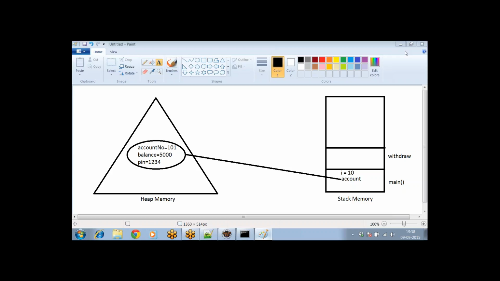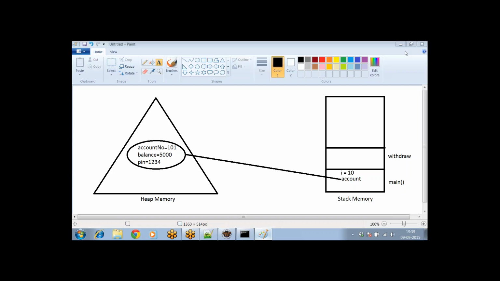As I told you, the stack is also called a call stack because it will have that method call details. If someone reads this call stack, they will be easily able to understand the method invocations, how they have been invoked.